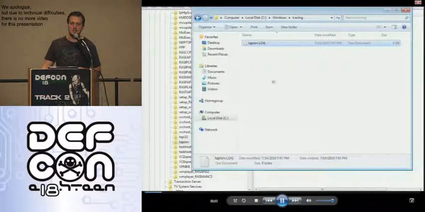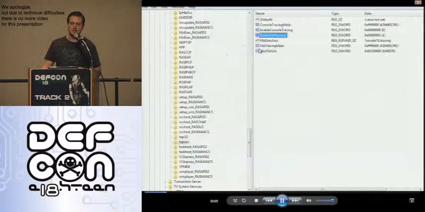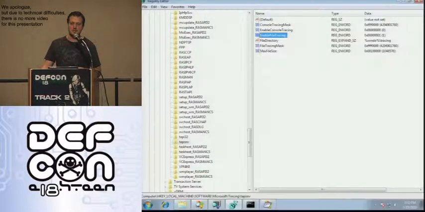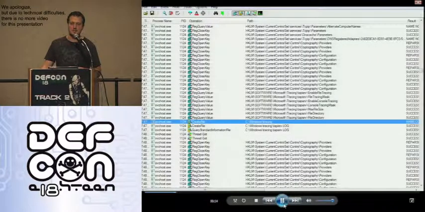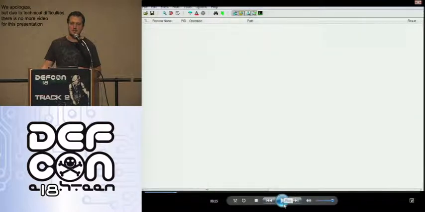You can see there the file that was created, it's tappy srb log. So after this, I started to research more what this tracing functionality was. I noticed that it was a functionality used by some services and processes to save information related with bugs, with errors. I don't know, maybe Microsoft used this information for customer support, I don't know. But basically, in that file that is created, it's basically saved debug information and error information.